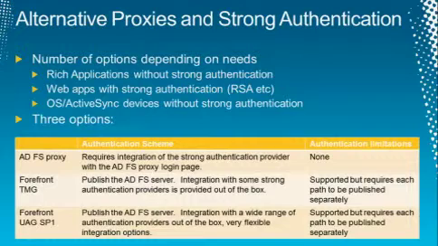So proxies. We talk about the ADFS proxy. You're definitely going to need one in your environment. If you have Outlook and Exchange Online, you definitely need one. It's kind of a no-brainer. There's a couple of different options, okay? We have rich apps, without strong authentication, that's fine. Web apps with strong authentication, you look at using the ADFS proxy.